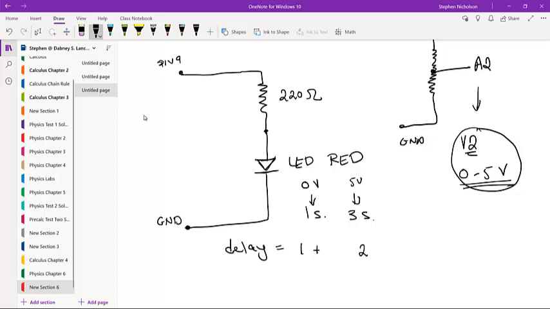So we might really want to use the other variable, the number that goes from 0 to 1023. That way the delay time is an integer. So what we want is when it's 0, we get 1 second, and when it's 1023, we get 3 seconds.